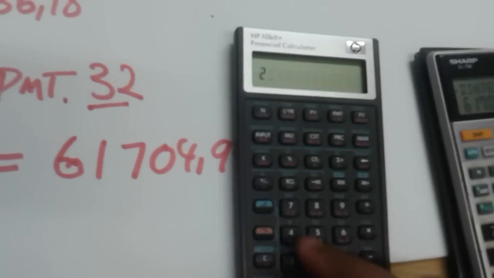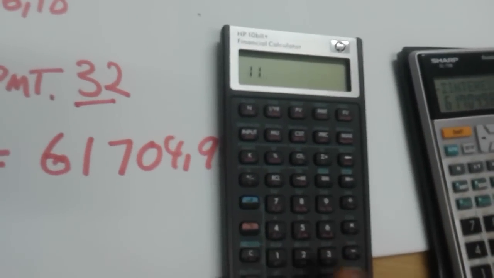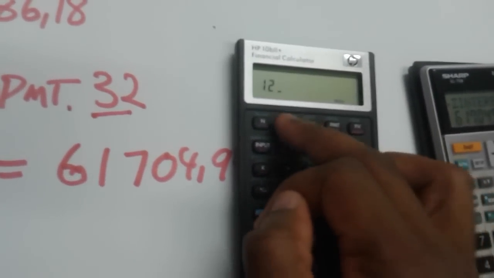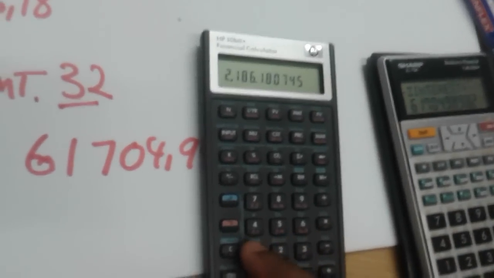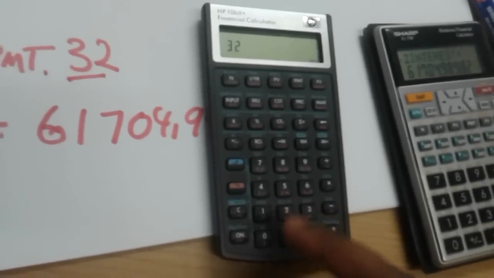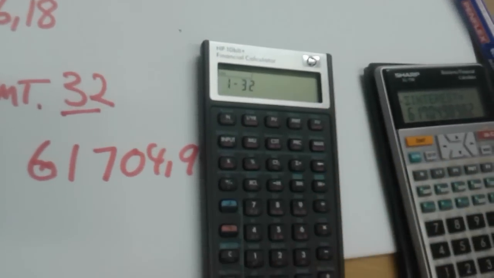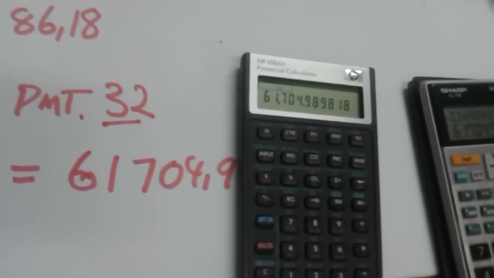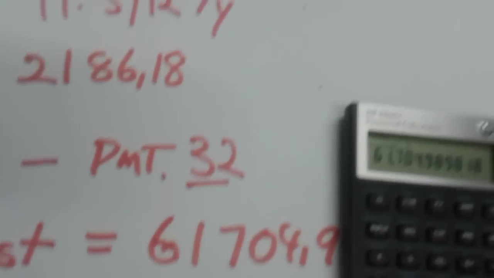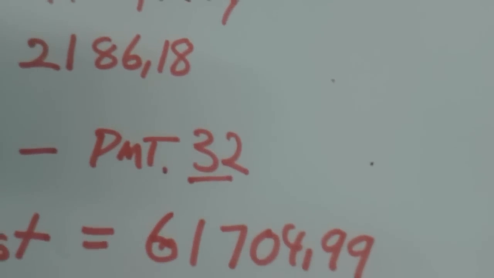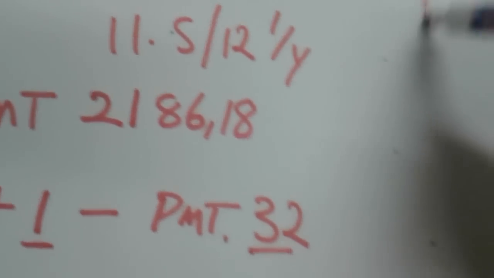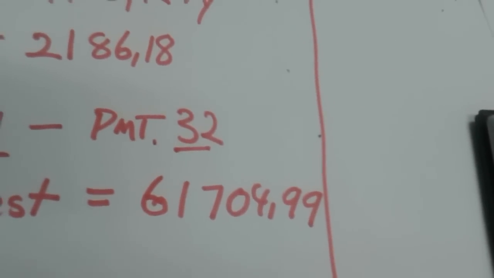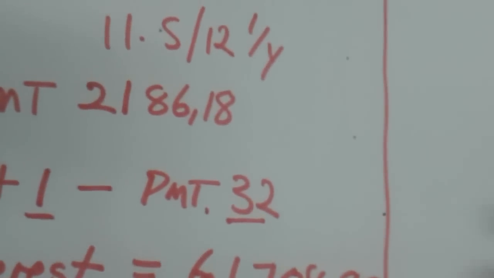Right, so again, for the last time, 205,000 plus minus, that's your PV, then 240, that's your N, 11.5 divided by 12, that's your I, compute PMT. Then you say 1 input for this one, you say 32, shift amort. You go there, is equals to, gives you principal, is equals to, gives you interest, then you end there. So, the first part is this. Now, let us get the interest now.